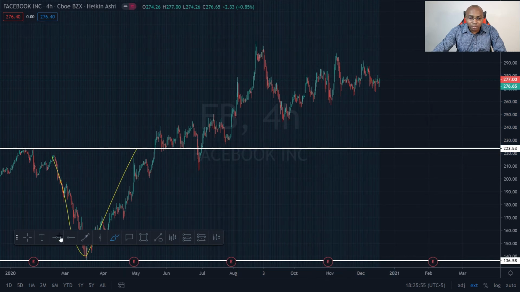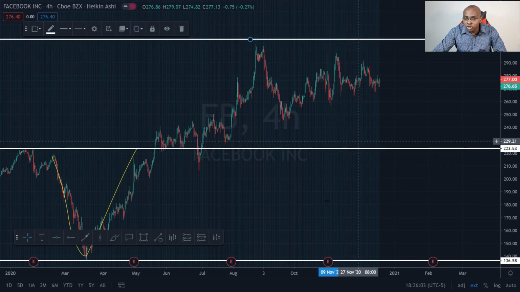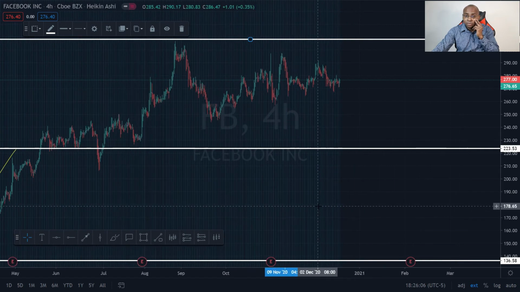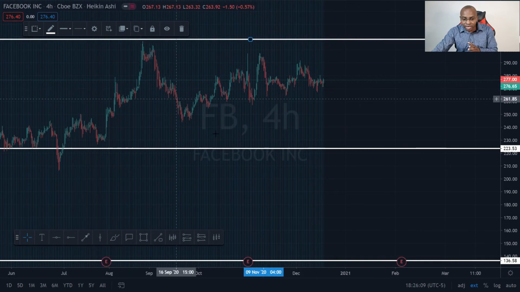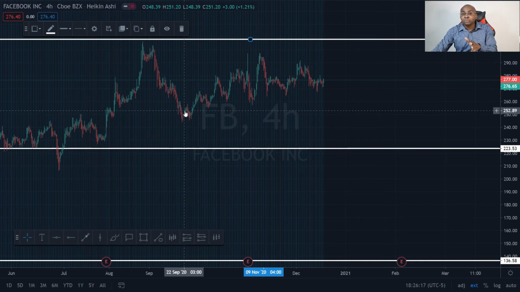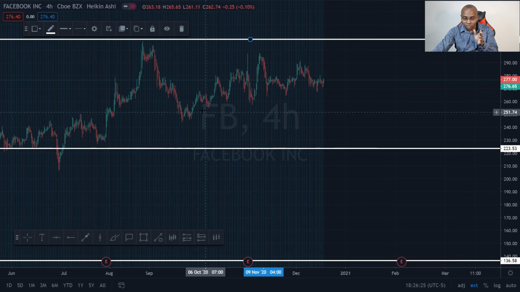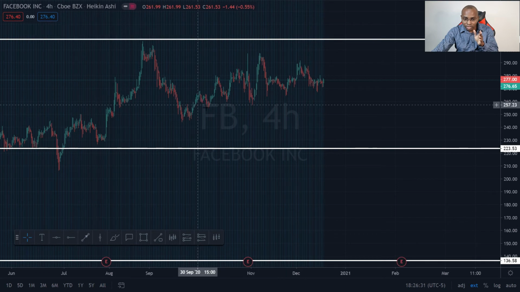So let's put a peak though. It actually went here before, 304, let's put it there. 308, it actually went there. Yeah, it made a little drop right here, in September. Remember now that the financial quarter ended September 30th. Let's see what happened after the financial quarter. That's the financial quarter right here, September 30th. It made a little retracement and price still continued up.